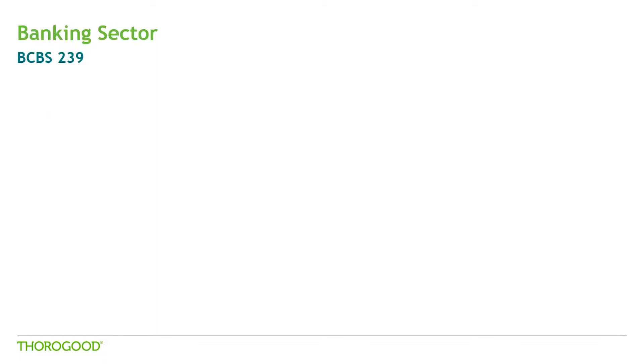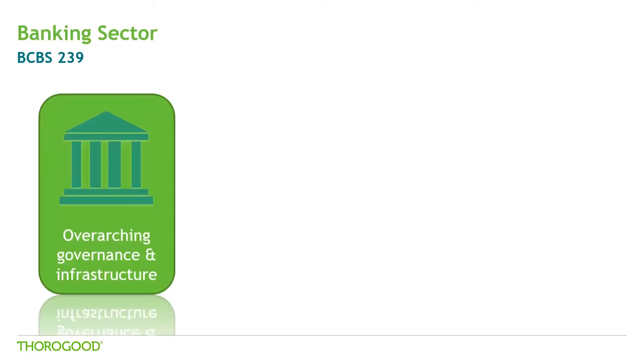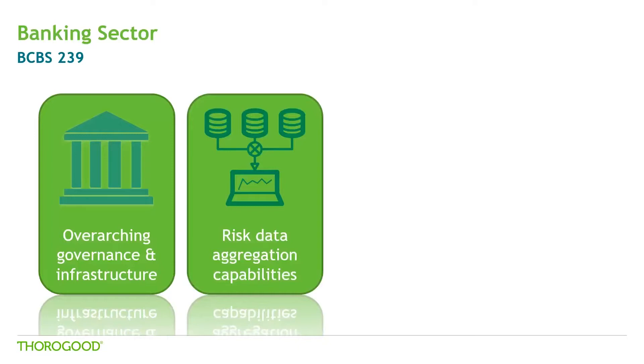In 2013, the Basel Committee on Banking Supervision issued principles for effective risk data aggregation and risk reporting. The set of principles in the paper provide a foundation for a framework to address and help resolve critical weaknesses that banks have in understanding and accurately describing their overall exposures and key risk factors. BCBS 239 lists out four major categories and 14 principles. The first major category is governance and infrastructure: a bank's risk data aggregation capabilities and risk reporting practices should be subject to strong governance arrangements, and a bank should design, build and maintain data architecture and IT infrastructure which fully supports its risk data aggregation capabilities, not only in normal times but also during times of stress or crisis. The second major category is risk data aggregation capabilities — being able to generate accurate and reliable risk data, with data aggregated on a largely automated basis to minimize the probability of errors.